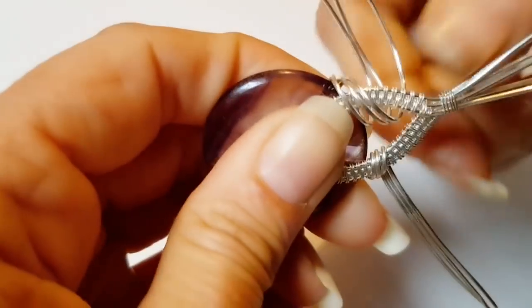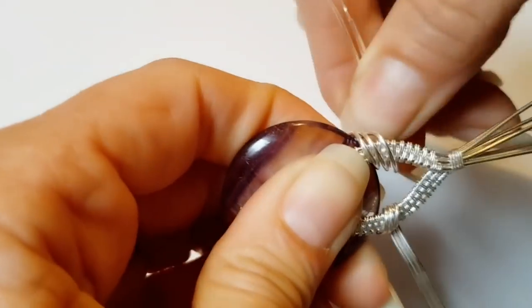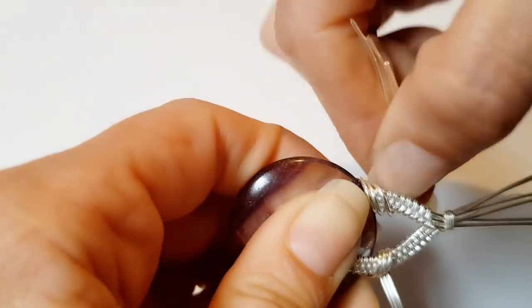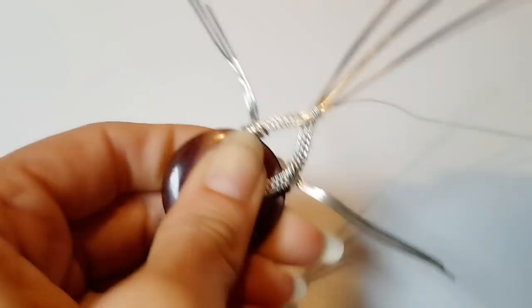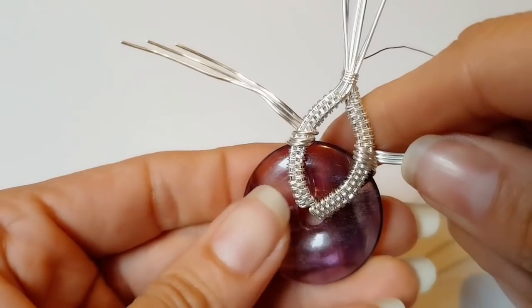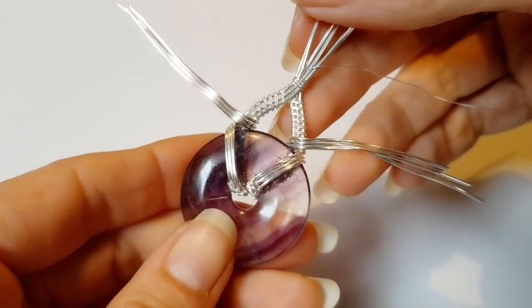I was thinking these wires might be a bit too short or too long, but it's good to have the extra length for just handling them. So that is now secure onto the donut.